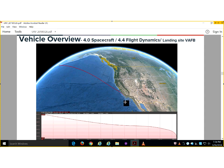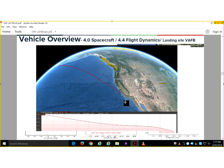In fact, what the design does operationally, we actually target an entry point that's short of the desired entry point. So if the system does go completely offline, we just go into the drink. And then when the guidance system kicks on, it recognizes that it doesn't have the range it needs to make the final target. And with some of those S-turns, it does a little bit of a lift up to loft the endpoint and hit the endpoint. So this is a little operational trick we did.